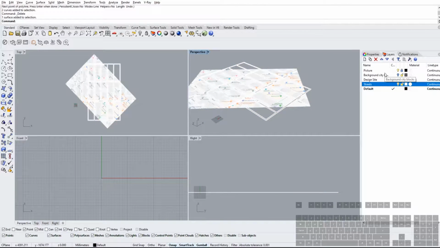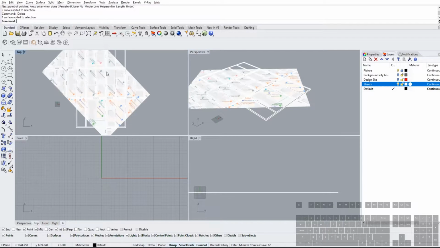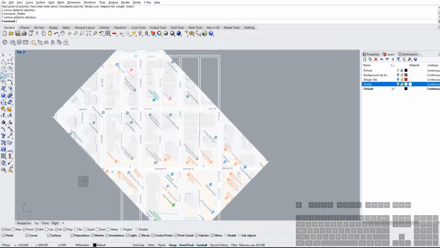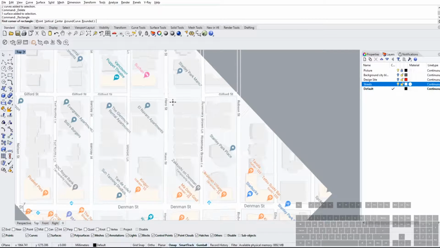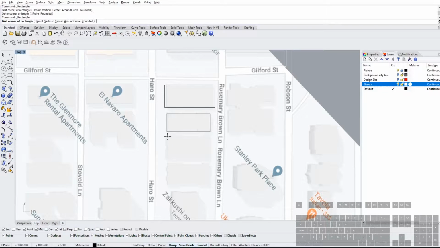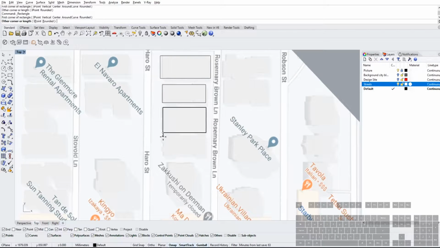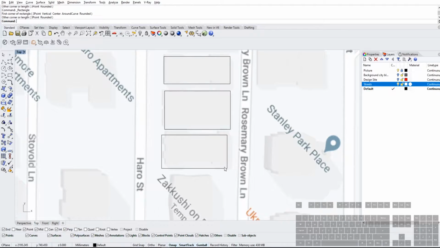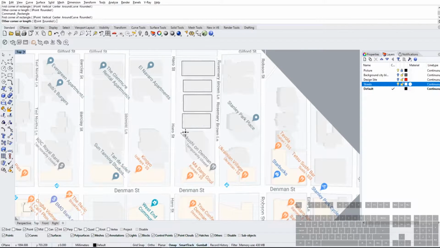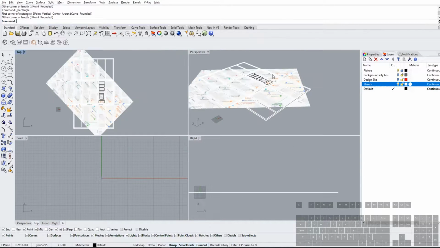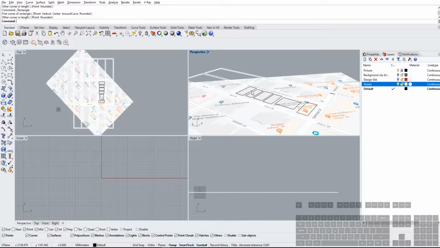Okay, and then after you have all the streets done, we can go ahead and use our rectangle tool and just mark out some of these buildings here. Okay, they don't have to be exact because they're our context buildings. We don't really need too much detail on them. They're definitely not the focus, and we don't want them stealing attention from our actual design. So just have really simple rectangles like this, just to show what the context is like around our site.